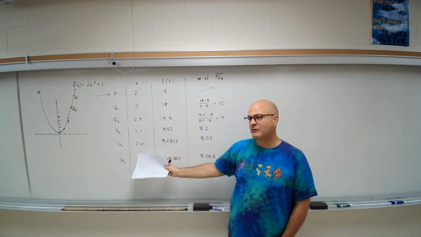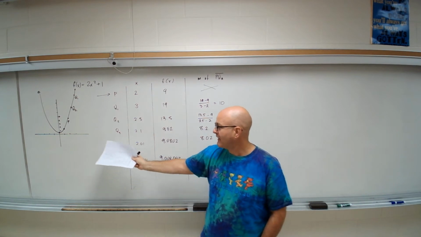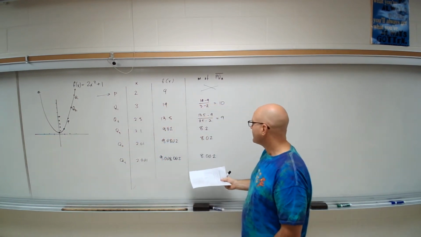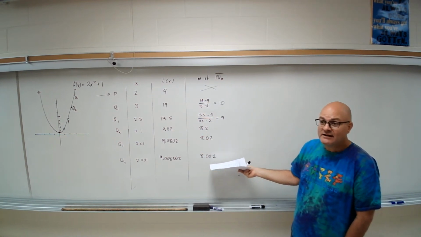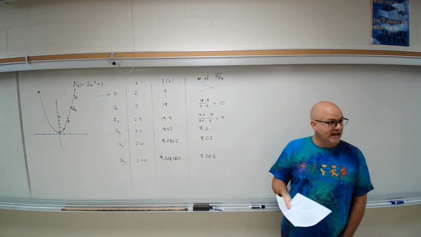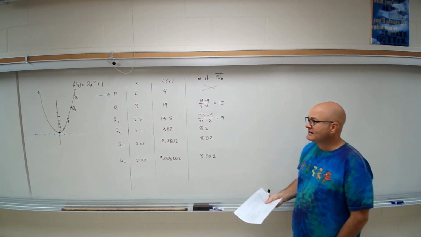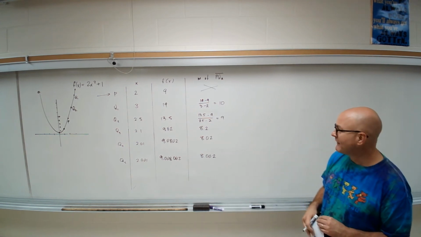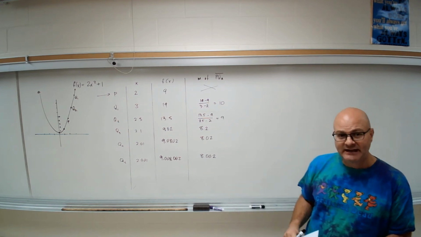So as you see here, it sure looks like the slope is approaching something as these 2 points get closer together, correct? If you can imagine if you actually tried to plot Q5, it's almost right on top of the point P, right? Barely there. So hopefully we can see that the slope of the tangent line is going to be 8, closer and closer to 8. Your calculator, when it does derivatives, does a similar process. It kind of looks at points on either side. We'll talk about that later. But this is how we can approximate that using a table.